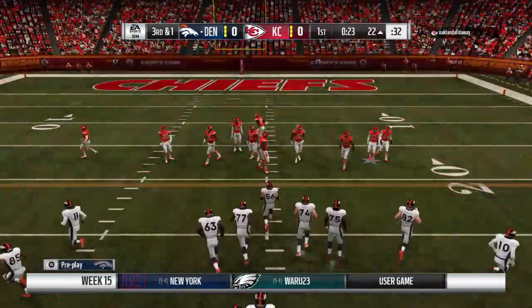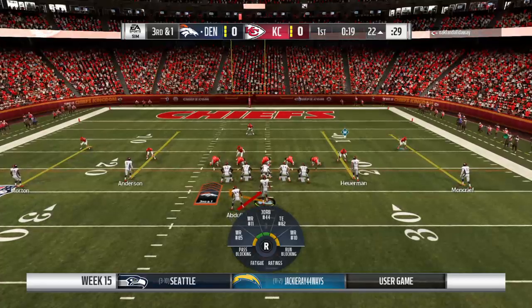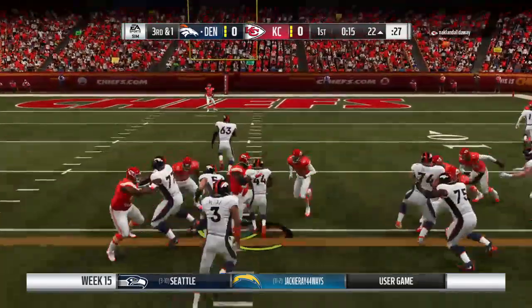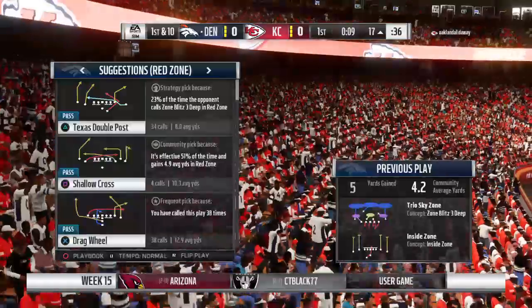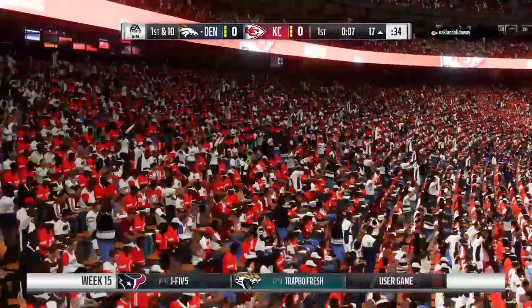They missed a field goal on their last drive. Here they need something to even get into field goal range on third down. They'll run here. Abdullah. And he's going to have a first down here as he gets this one to the 17-yard line. 5 yards is the pickup there as that extends this drive.